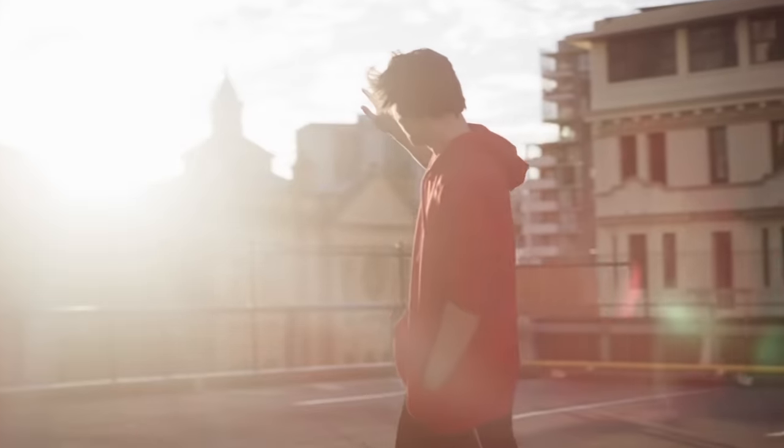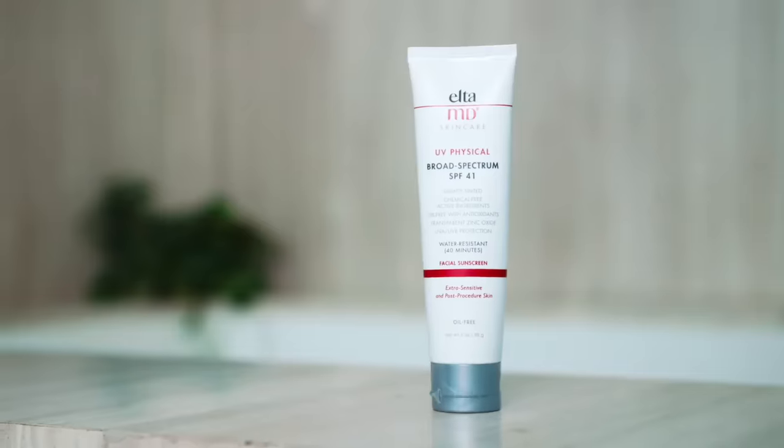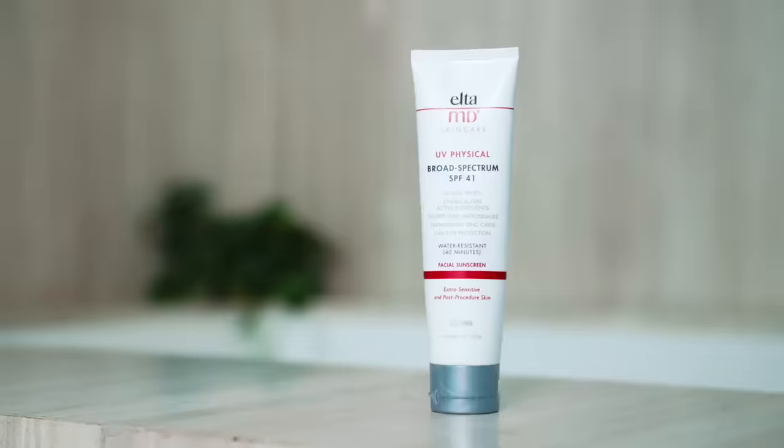Try to avoid damaging your skin. High UV happens between 10 AM and 4 PM every day — it's higher in summer than winter. The most effective thing is to avoid the damage. If you're going to be outside, wear sunscreen — Elta MD is a good option, it's on the Blueprint website. Or if you can avoid sun altogether, even better. For the basics we can all agree on: try to stop the damage, have a good diet, and you'll be off to a good starting point.